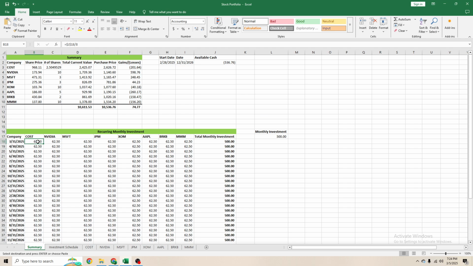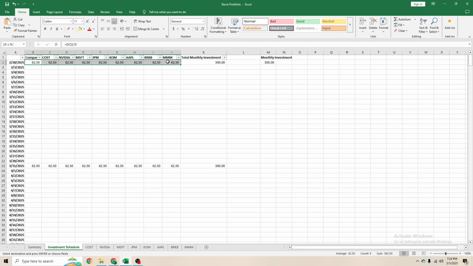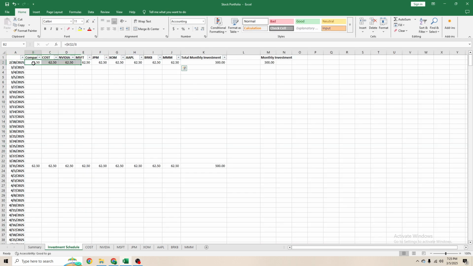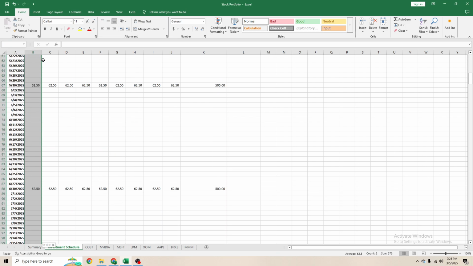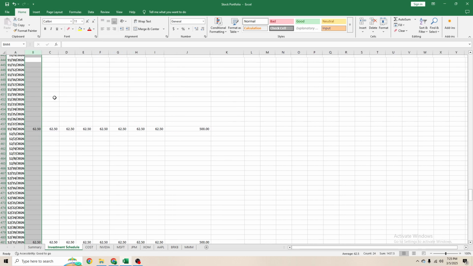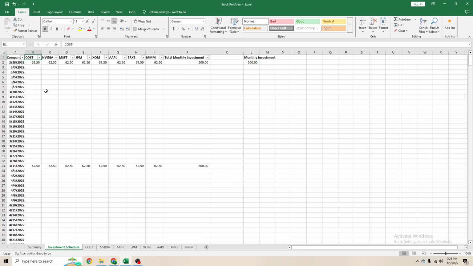And then here, I should, I guess we could link these to here as like levers that you can pull. So for example, if I want to change this to 100, this 100 would then flow in here. I guess the company. And we could probably just delete this, delete that. I just realized I made company as one of the stocks.